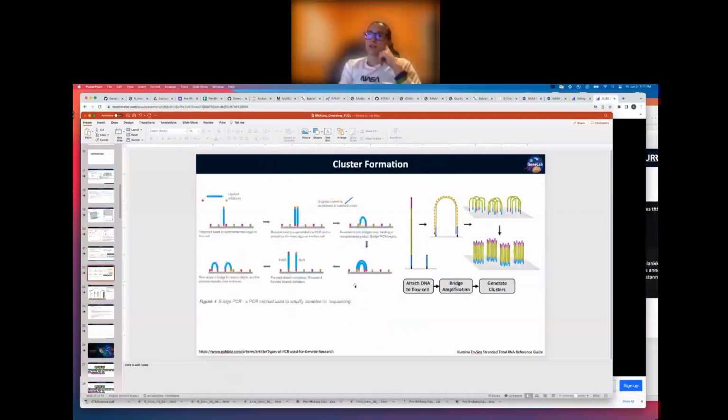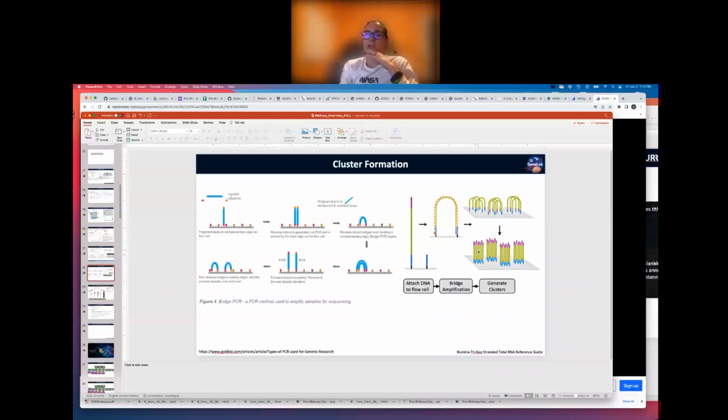So for each cluster that you have, for paired end, you're going to sequence it in one direction, and then it's going to do those washes and make the copy of it. And so in this case, it'd be the purple ones that are attached to the flow cell, and then we're going to sequence in the reverse direction. So it should be the same, it's just the same insert that's going to be sequenced in both directions.